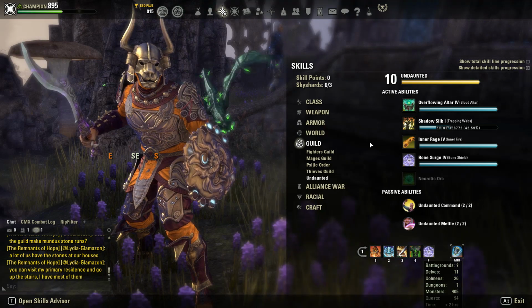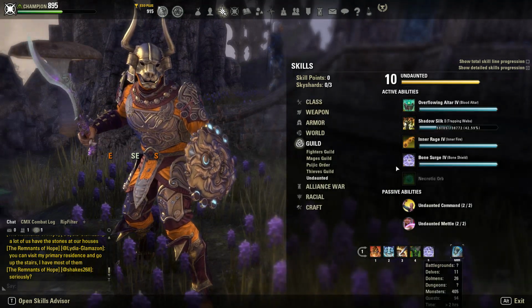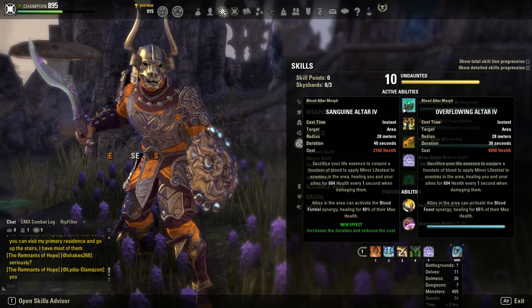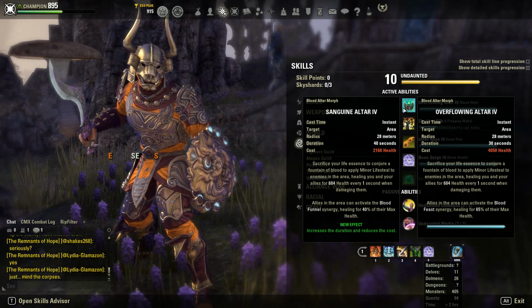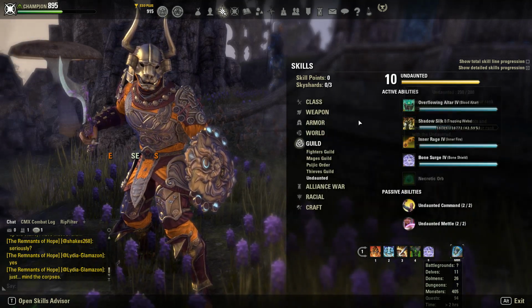After that, we have Undaunted. All of these skills here serve some sort of purpose at one point or another. You as the tank could run Overflowing or Sanguine Altar, whichever morph that you want of Blood Altar. It really just depends on what fits your style here. It's a nice little bit of health regen. If a healer isn't running it, you can run it. It's really up to you if you have a space on your bar.